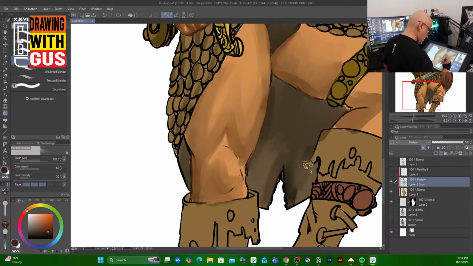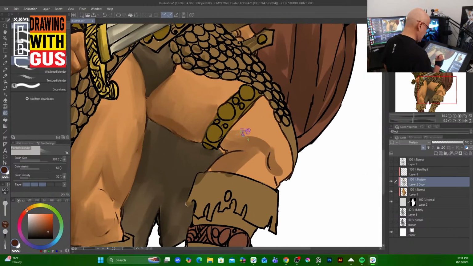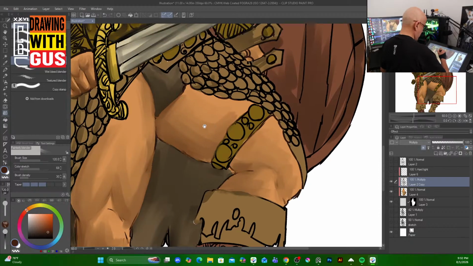Probably you have noticed that I'm not using the model or the reference right now because I know what I want. This is the easiest part for me because I've been using blenders for a long time. And for me, it's like second nature. But for many people, blenders are a little difficult. I understand that. They were difficult for me at the beginning.